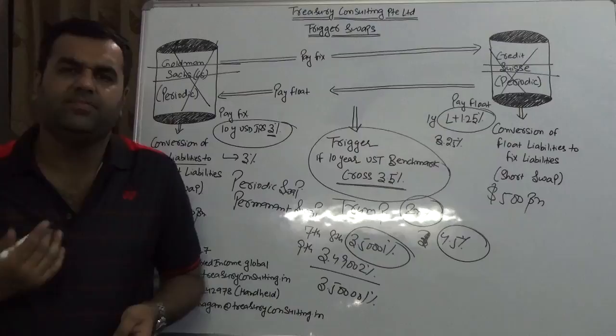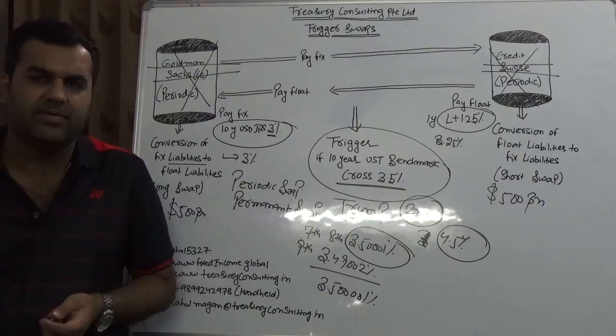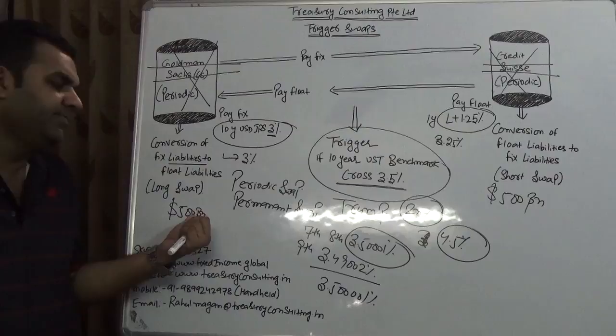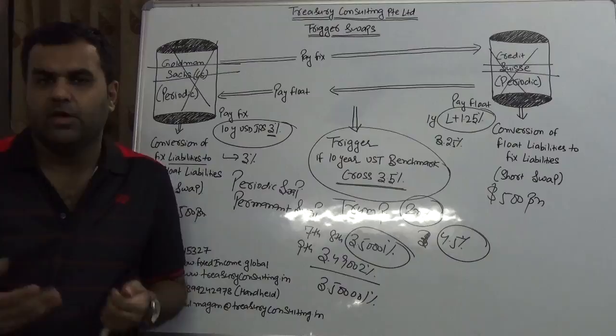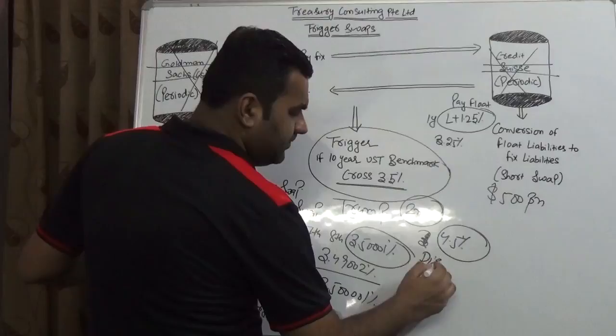If you have that question after watching the video - whether banks go with periodic or permanent - it's very difficult to tell. It depends upon the pool they have, the currency they have, and the kind of trigger swap they have. On a broader level, trigger swap is of two types: periodic and permanent. On a category level, we have two more: direct trigger swap and Quanto trigger swap.